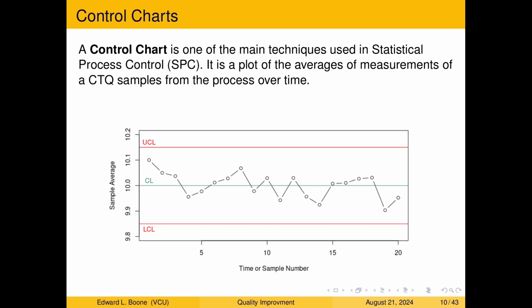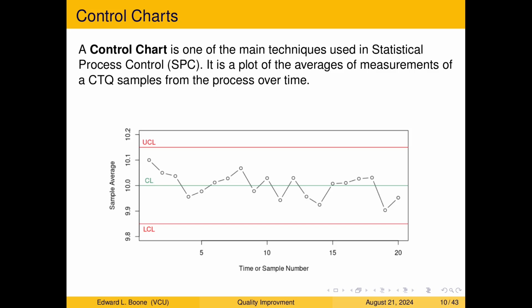And then the next of these is, I need to see if my process is behaving. What we mean by behaving is, is it turning out consistent parts or consistent products or consistent information. So what you would do is use a control chart. And this is an example of one.